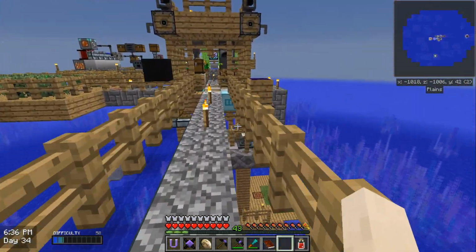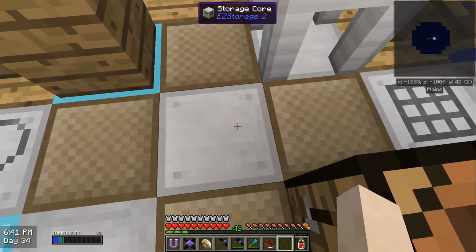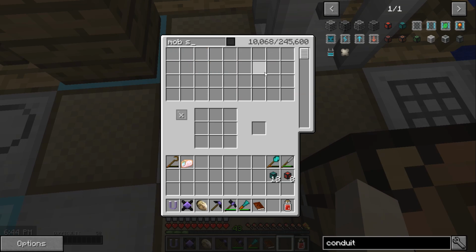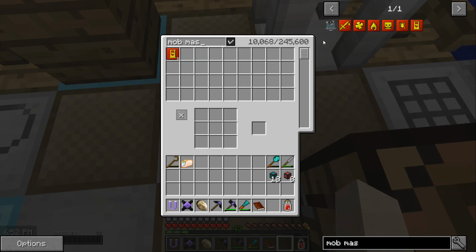So it's becoming night. Let's craft the mob masher while it's night, because we don't want to be outside at night anyway. So mob masher. Oh, it's not synced anymore. Let's try again. Mob masher.